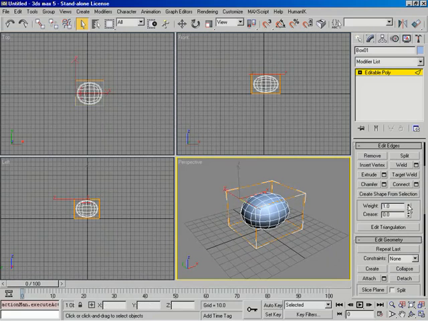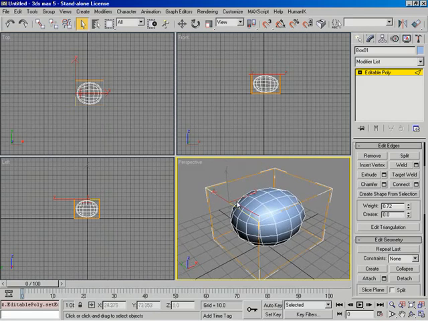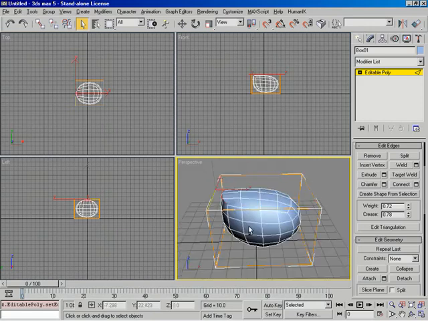And as I increase my weight, what's going to happen is I'm going to push away, as I decrease, it's going to start pulling to make it a little bit tighter. And I can use this in combination with crease. And what crease will do is actually start pulling this entire edge towards the original low-res edge. And so let's go ahead and take a look at what I'm talking about. So crease. And we're going to start pulling it up, and we're actually making a crease right there. There you go, like a hard edge.